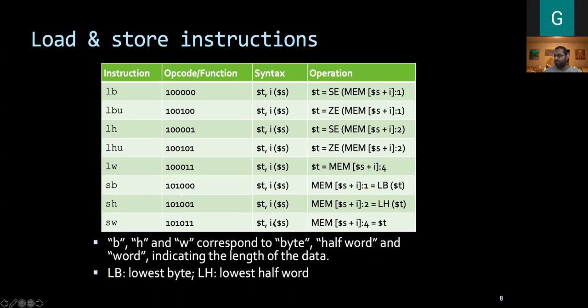Just a few things to remember. When you say load byte or load half word, it takes the least significant byte or the least significant half word from the address you have. That's just something to keep in mind. Okay, so let's look at some examples to make this clear.